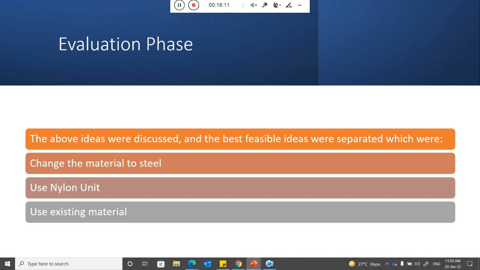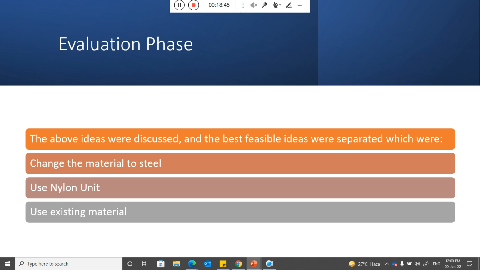It will reduce the cost and provide the same function, and steel is harder and less expensive, so the reliability and the durability are greater if we use steel. That is one thing given by the expert. Maybe there are some difficulties also, so I am not an expert, but I am just telling you. The next person says use the nylon unit.